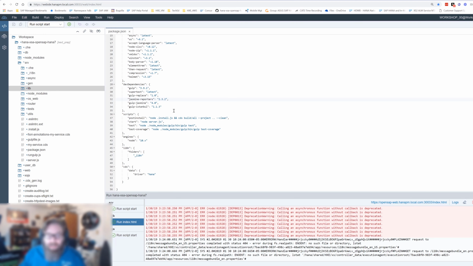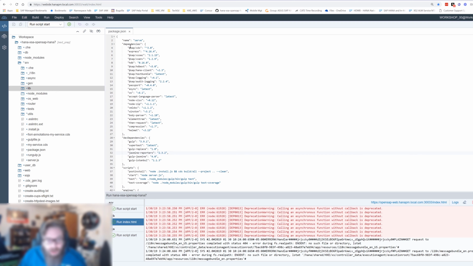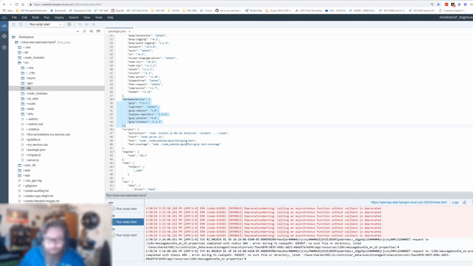And that means you can go out to the internet, you can do a Google search on gulp, on Jasmine, you can get examples of how to write unit tests, you can read up on the test framework and how it works, and really all that documentation doesn't come from SAP, it comes from the community. But when we generate the project, we do generate the dev dependencies, meaning gulp and Jasmine. If you're just building the application and deploying to production, it's not going to pull these modules in. It's only if you run a test or test coverage that it's going to pull these modules in. So we have that nicely separated.